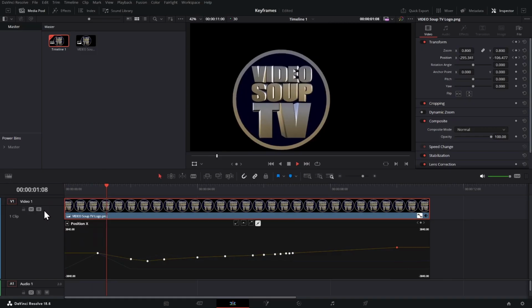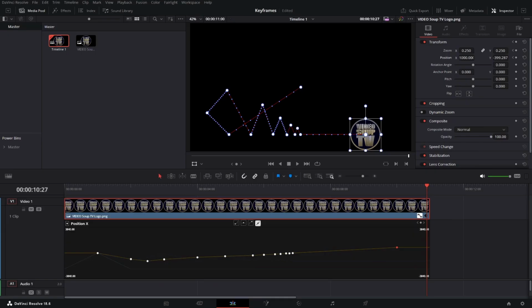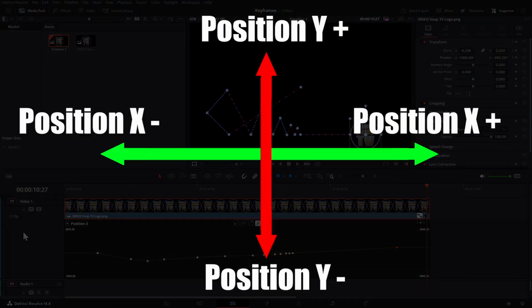Okay, so it represents a ball bouncing across the screen, but it looks a bit rigid and old school type animation. Let's smooth it out a bit. A ball will bounce sharp, but will rise and fall with a curve. The position keyframe has 2 values, an X and a Y. The X is horizontal movement and the Y is vertical.